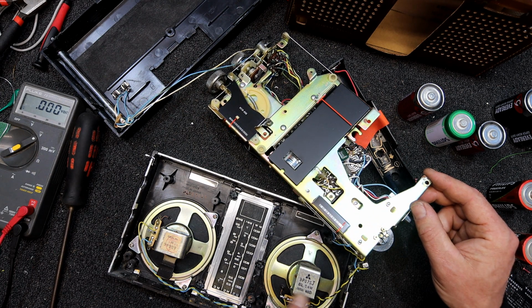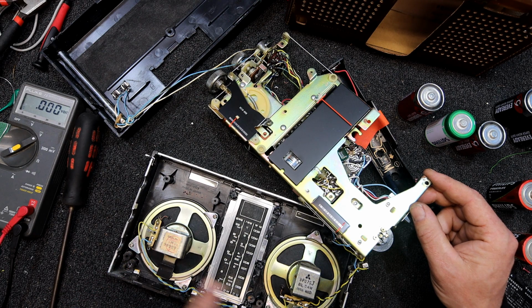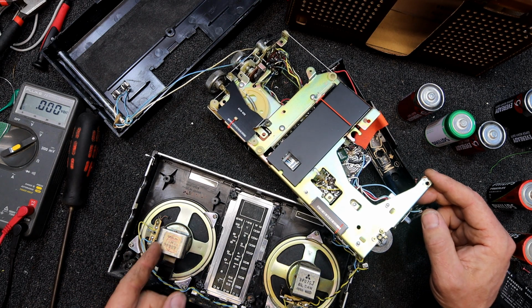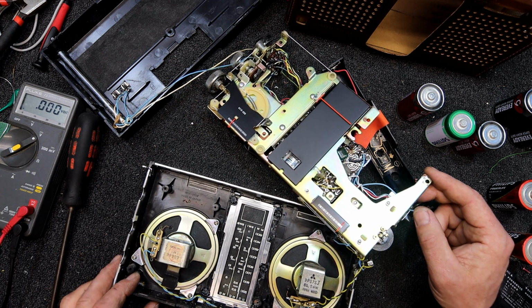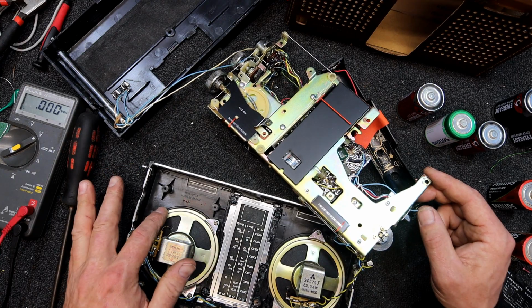It's 8 watt. I don't know why they got two. Oh, it's probably the same speaker. They've just put a label over that one. I think they are actually the same. Both got the Matsushita thing stamped into them. Japan something 812Y or whatever, so it probably is the same thing. That's just the quality control. Oh yeah, it is the same thing under there. Quality control label, made in Japan.